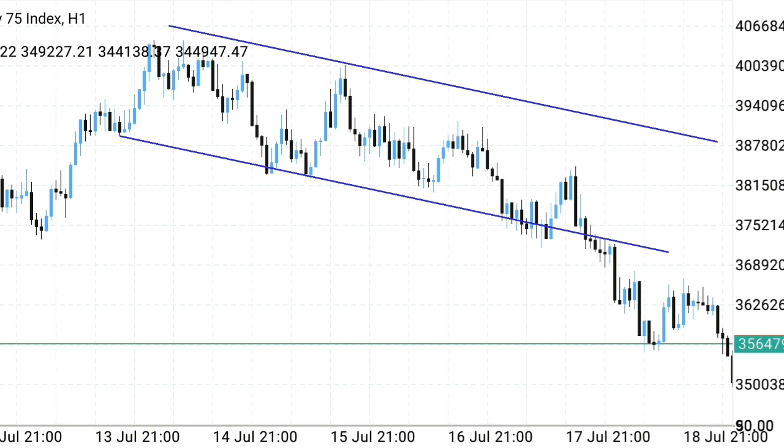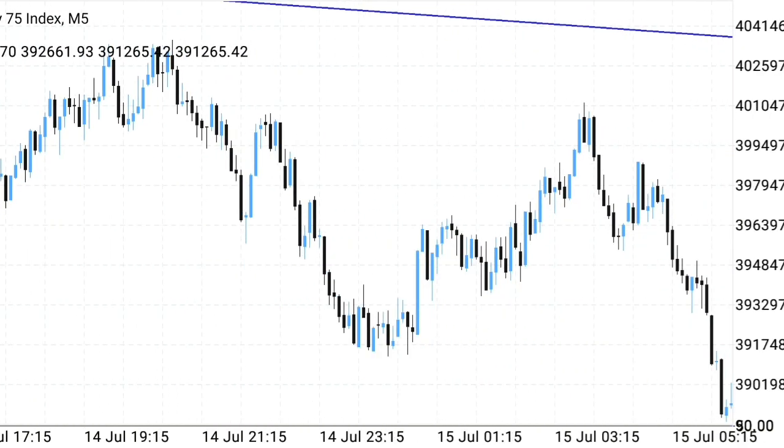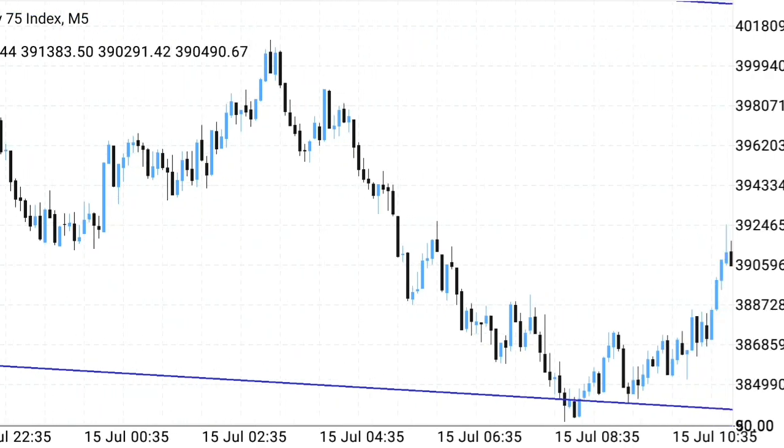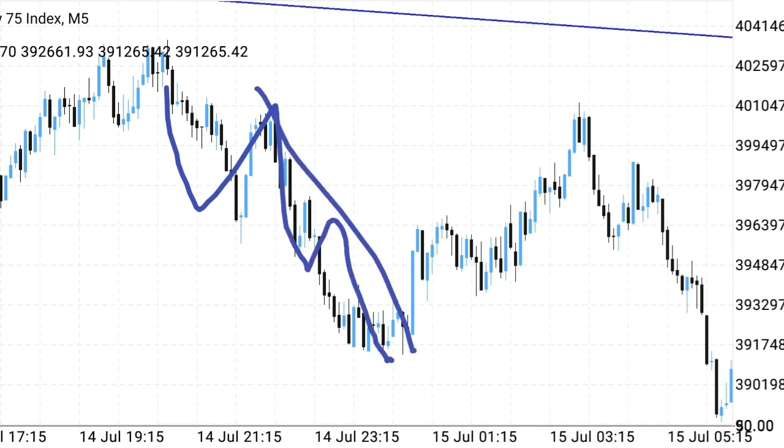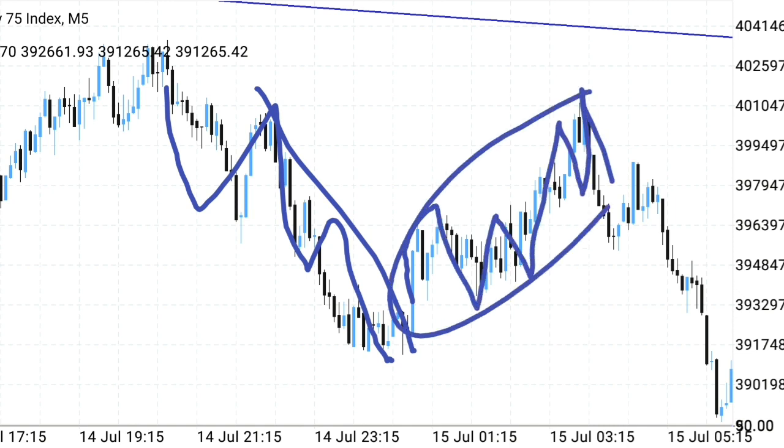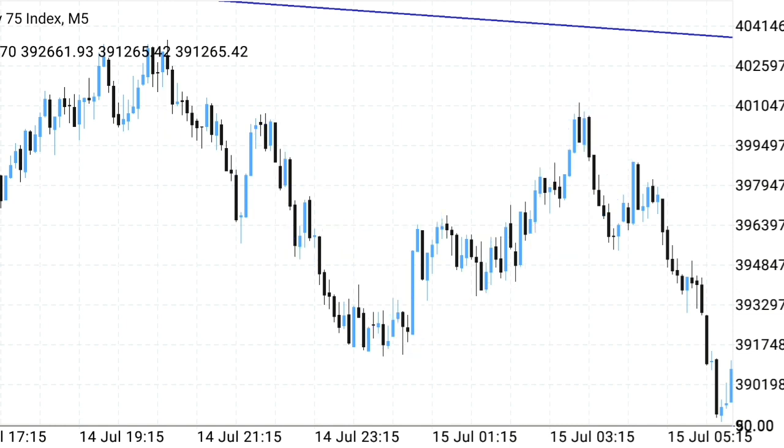So let us go to minute 5. So we are on minute 5. You can see we have a lot of opportunities here to take. And now we see that the market has started making higher highs and higher lows, which means this was lower highs, lower highs. The market breaks this. Starting to make the higher highs and higher lows. That is what we need, only this.